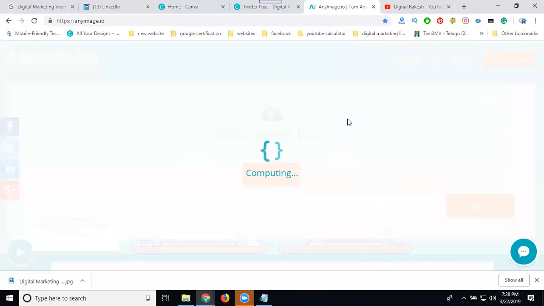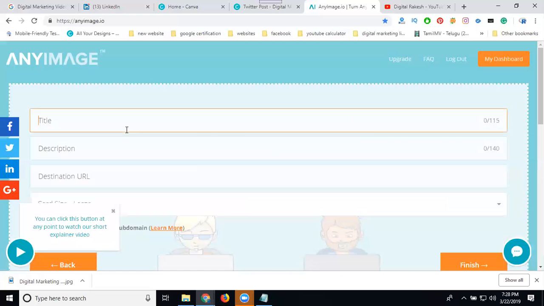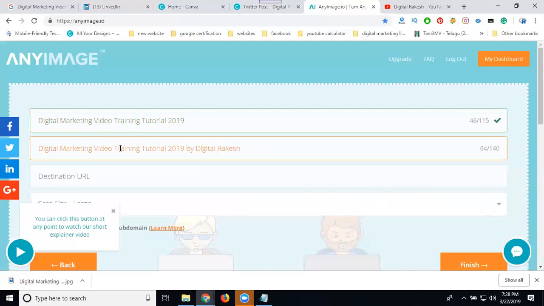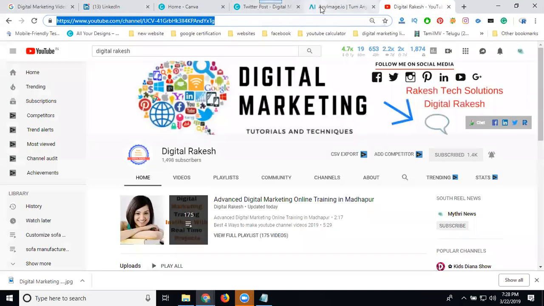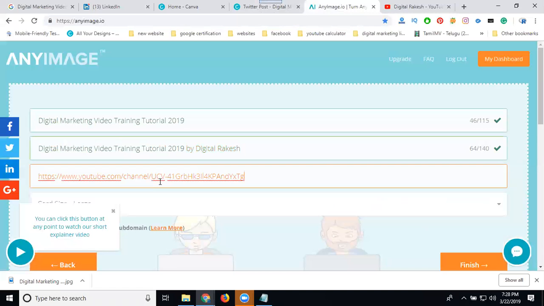Once the image is uploaded, it will be resized for the format. For the title and description, you can write by Digital Rakesh. Your destination URL will be copied and pasted.